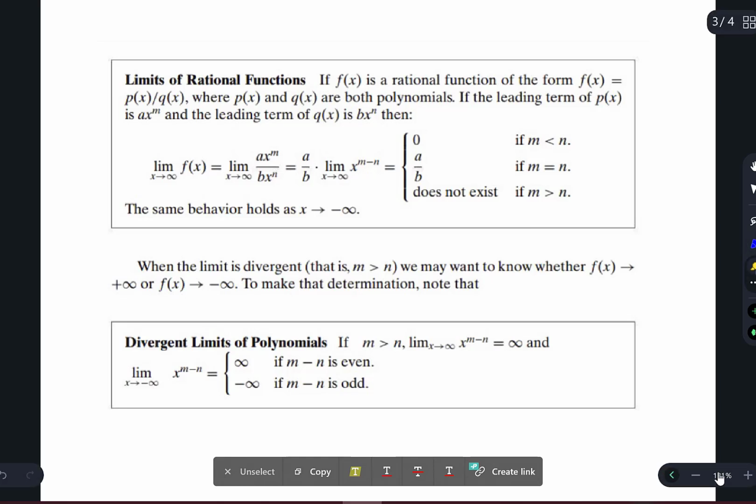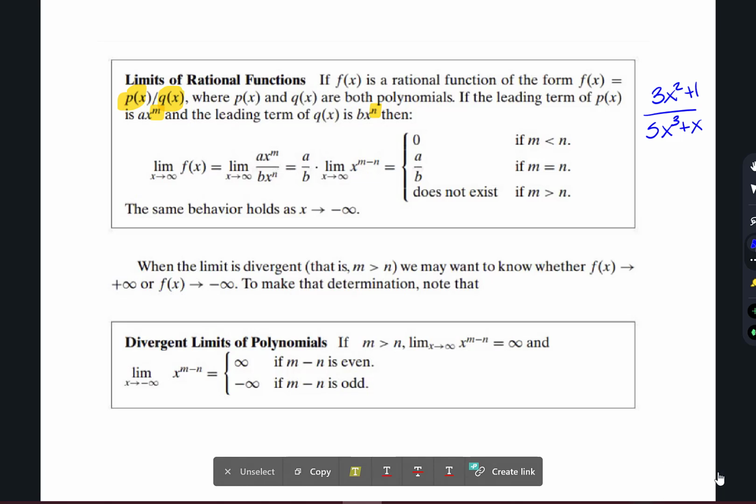And so here, if we have 2 polynomials, p and q, and we're looking at their ratio, notice here that if we look at the leading term for both of them, so if the leading term has m for p and n for q. So all this is saying is, just for example, let's say that we were going to look at 3x squared plus 1 over 5x cubed plus x.